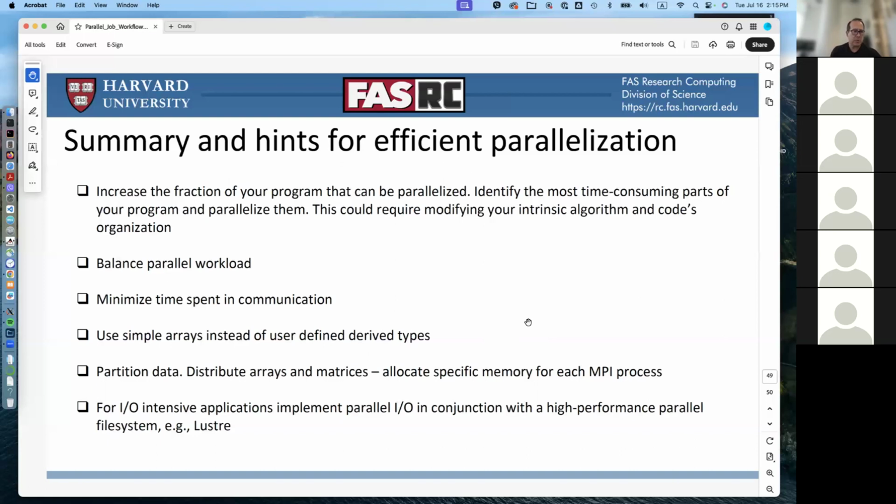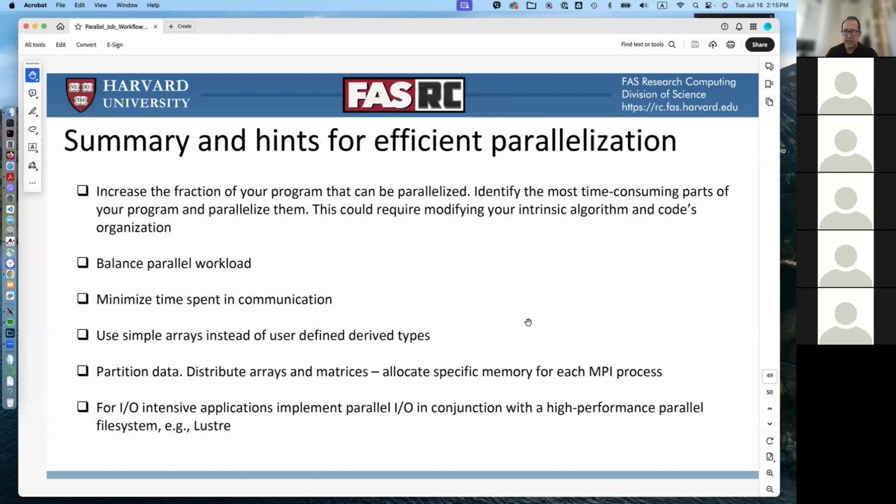Sometimes you may have, for instance, very large matrices or vectors which do not fit even on a single node, so it is important to partition the data appropriately, so that you can first fit the problem onto the specific nodes, and in addition to be able to use the memory efficiently.